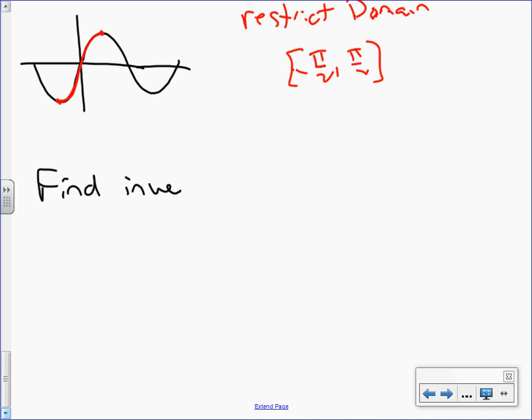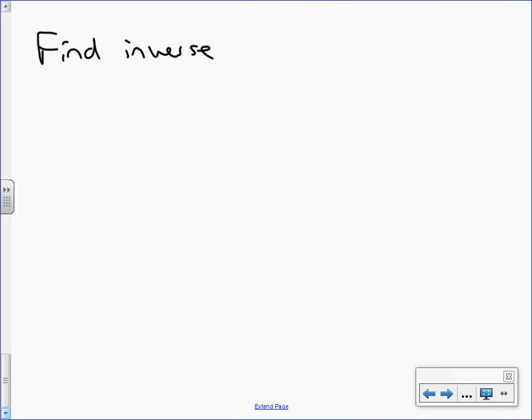Find the inverse. Now, at this point, the only thing I've said that you didn't do last year was using the derivative to determine if it's increasing or decreasing. You did this by some other method last year. Look at it on your calculator or something, okay? So I want to find the inverse, okay? Pretty sure you spent some time with this.